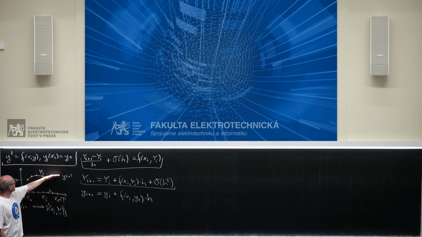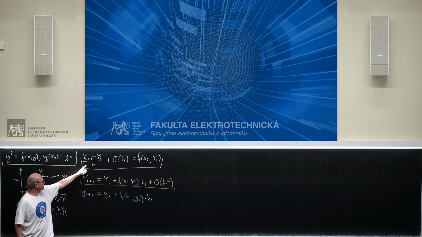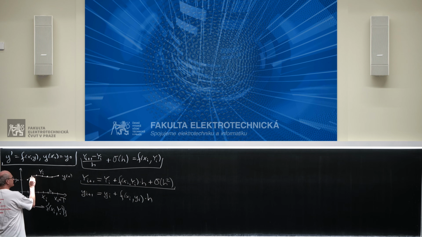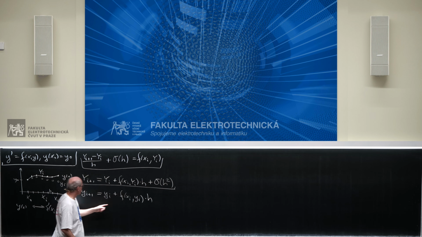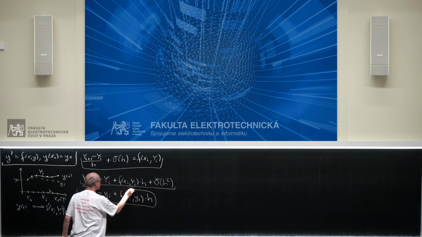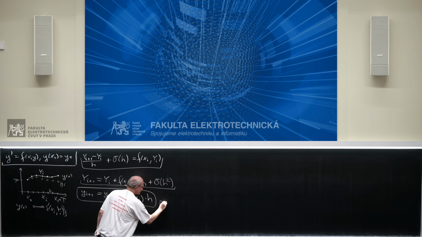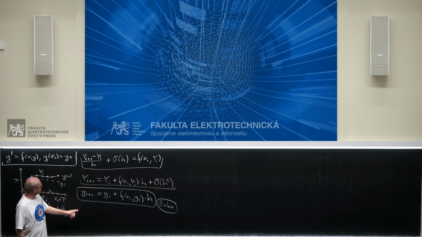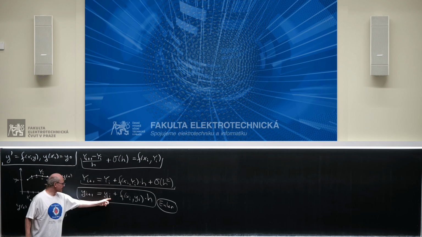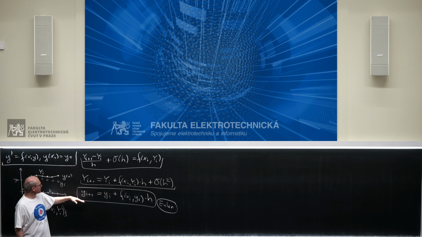So, when I'm looking for this solution of my problem, of my discrete problem, I instead pass to approximate solution. And this approximate solution is governed by such an equation. Now, this equation is very familiar. Of course, this is exactly the Euler method. What's more, notice that this is the local formula, passing from y_i to y_{i+1}. And therefore, when we analyze it, we learn about the local error.